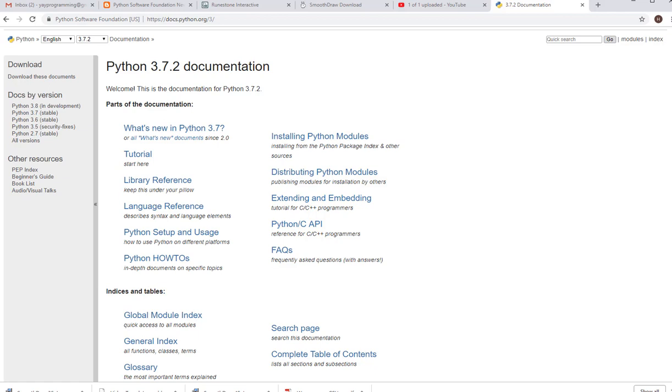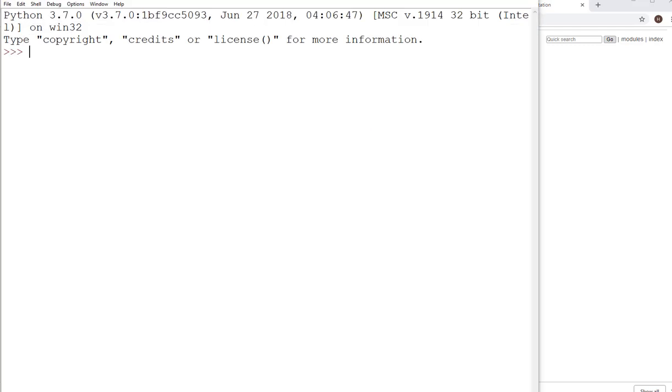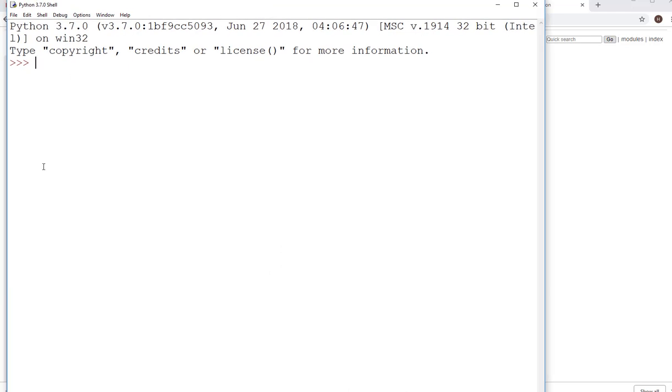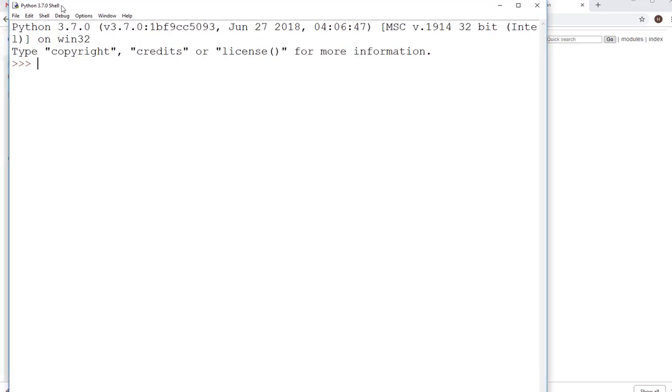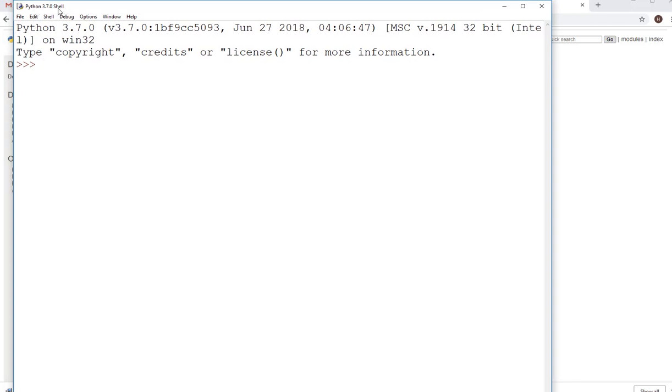So once you have it downloaded, you'll have to search for IDLE, I-D-L-E, to get the GUI environment. And once you have it installed, that's what you'll open to actually write code. So you can type in IDLE, I-D-L-E, and it should open an interface that looks like this. And what opens is actually the shell. So if you look up here, what I have on this computer is 3.7.0, and you can see that this is the shell that opens.